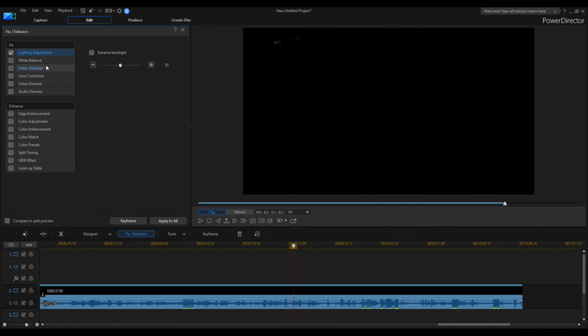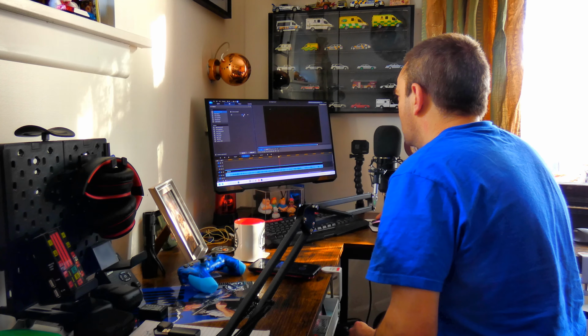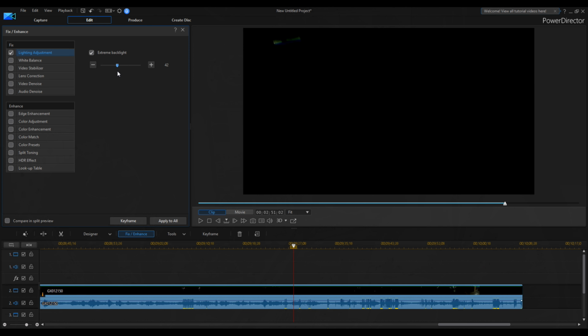It's not going to add a lot. We're never going to see sort of the full thing. I don't think I can really brighten it up a hell of a lot. Actually, we have extreme backlighting. So even using the extreme settings isn't really going to work. So we'll just leave it like that. We've just got basic lighting adjustment on it.